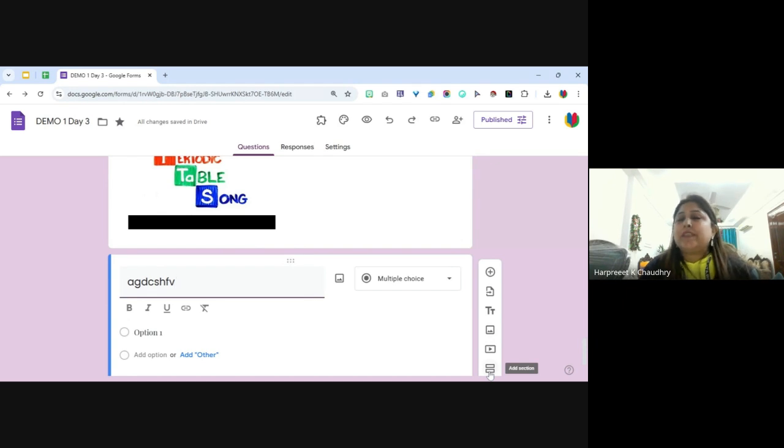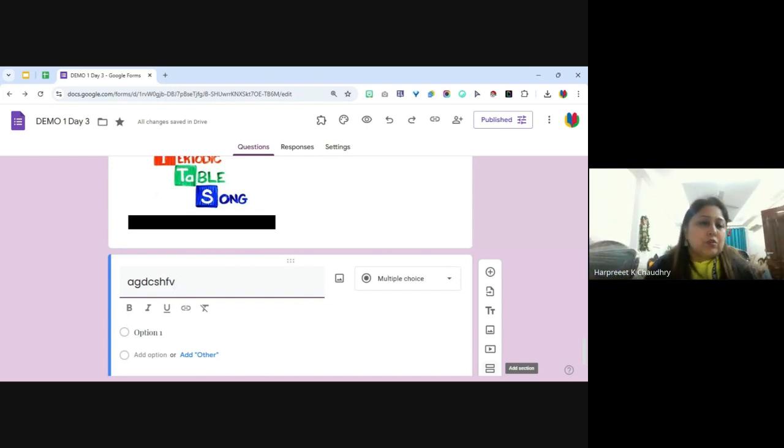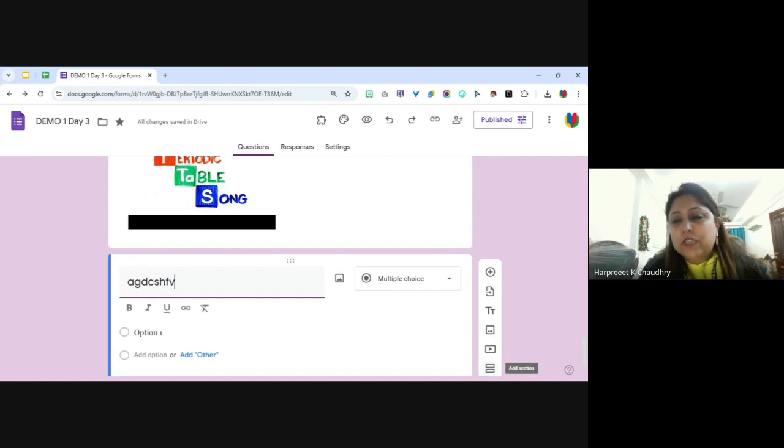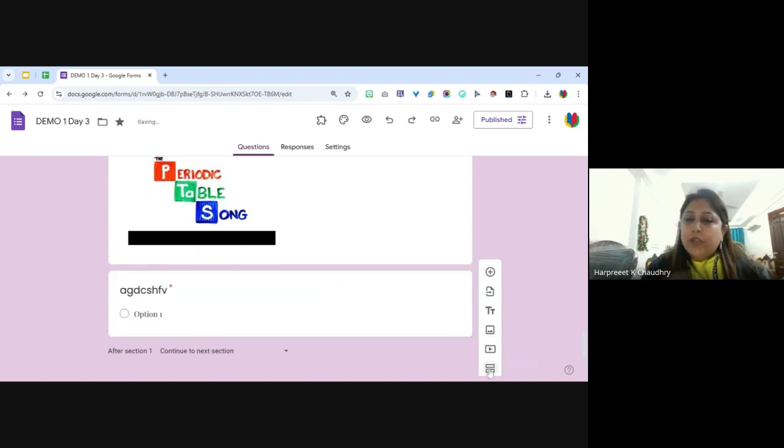If I want to make a section, sometimes you have these forms that you fill or you create, wherein you have page 1, you've got just the information, personal details, name, age, the contact numbers, or the section you belong to, or the college campus that you are in, or your institute. Then it goes on to page 2 of 3. Which means there are 3 pages, and this is the second one, which has the short answer type questions. Then the third one. So that's where you create a section. We'll have a look at it in the preview, so you'll know what we've created.